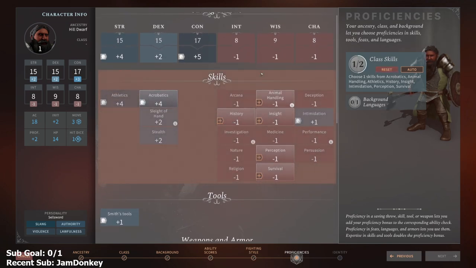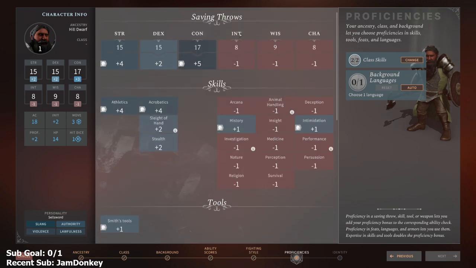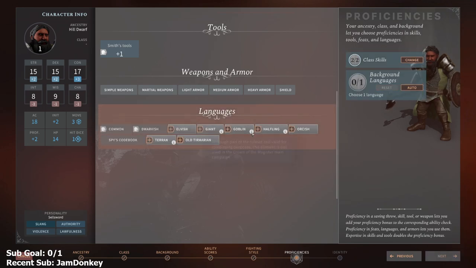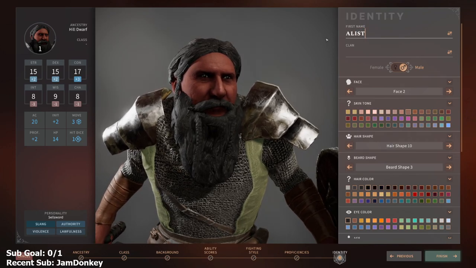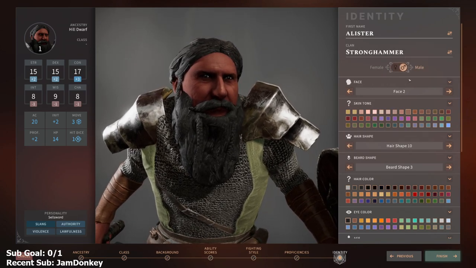Acrobatics, and we can't really do anything else here. So we'll do history. It's going to give us -1 to intuition rolls. Or intelligence rolls. I don't know why I say intuition. We're going to do the old language. Oh, wait. Let's do giant language. Oh, wait. It's not used in the... Oh. Goblin, same thing. Halfling, orcish. Oh. Should have read that before. Ultimarian. Alistair. Strong hammer. Perfect.